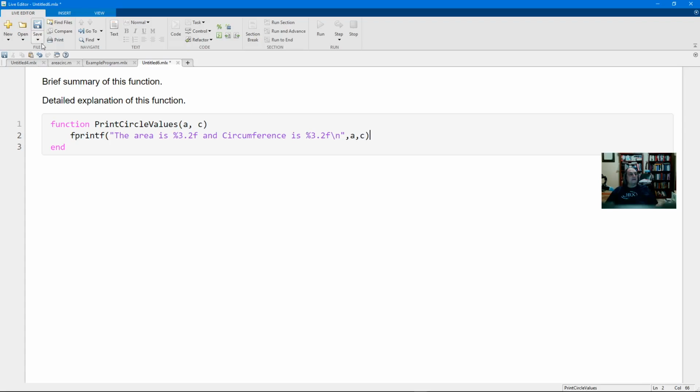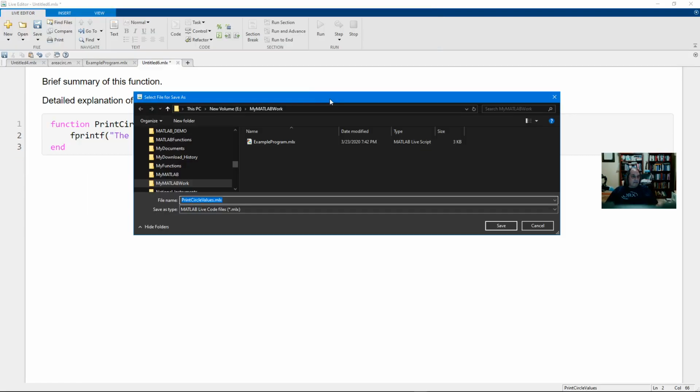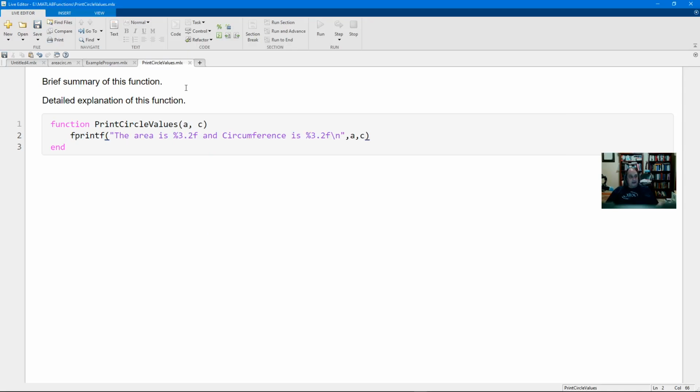So now let's save as, because I want to put this in my MATLAB functions. The name of the function, print circle values, is updated. It's an MLX live function. Now I can hit save, right? What is my brief summary? Print area and circumference.